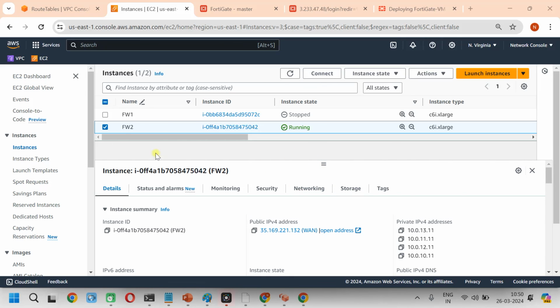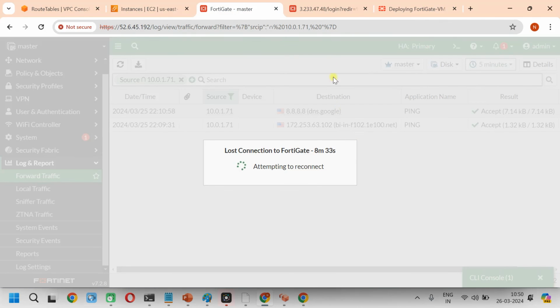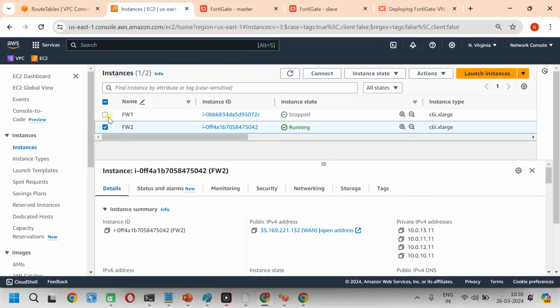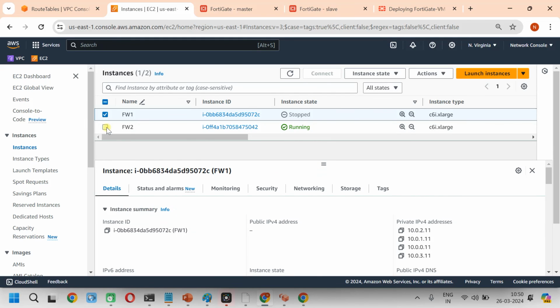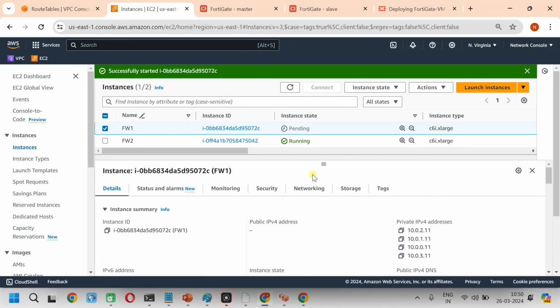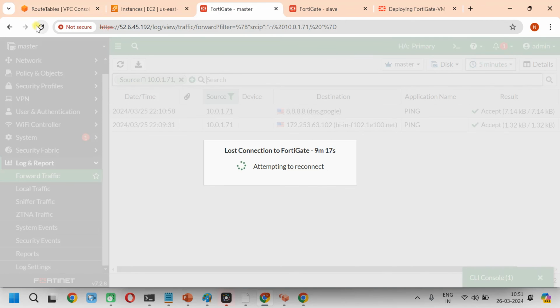So now I'm going to test in reverse. Now the secondary firewall is running and it is active, right? So let's make master active now. We turn on this first. Okay, once it is started, we'll turn off the second one and see if this is reachable.